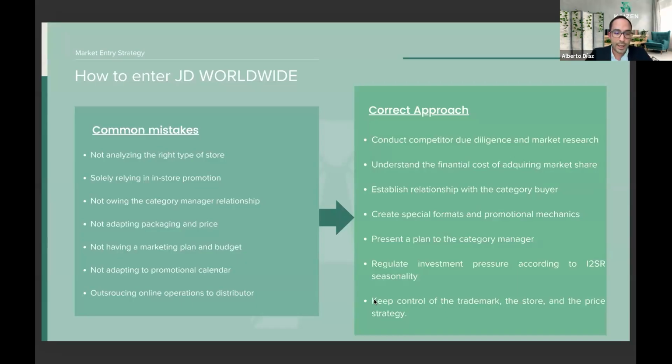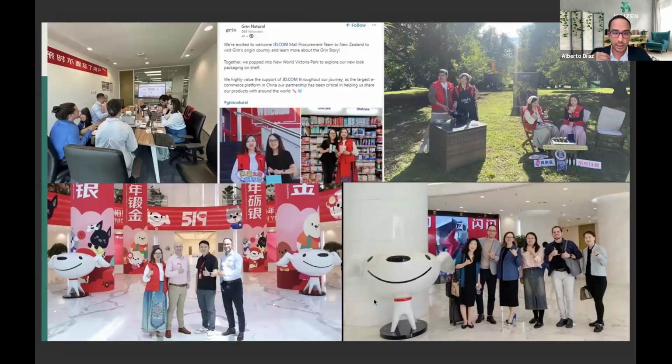Not owning the relationship with the category manager. This is also, again, something I couldn't emphasize more. It's very important for Jingdong to go to Beijing, to have a relationship with Beijing. Sometimes we have organized not only meetups, but working meetings, and sometimes even organizing Jingdong to go to the headquarters of the supplier or the brand to do some live streaming, some videos, some interactions, etc. So some cross postings in social media platforms, etc.